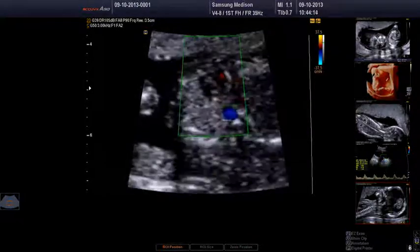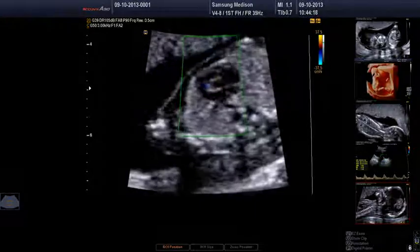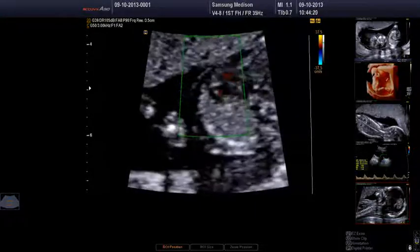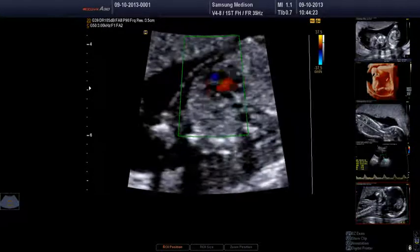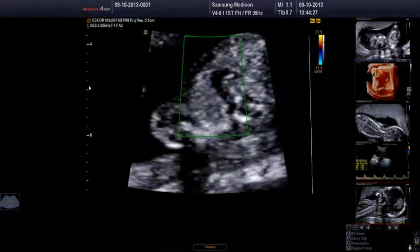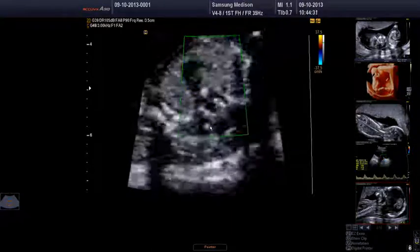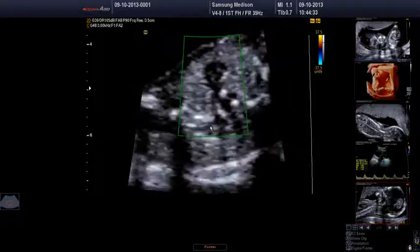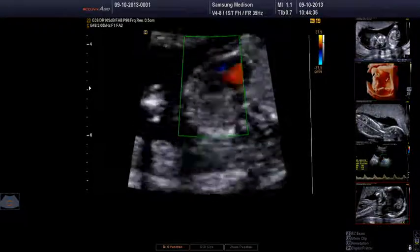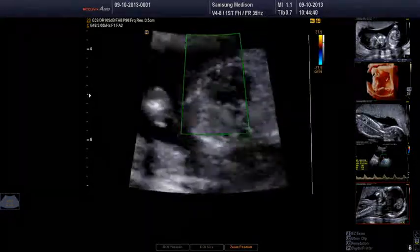So just coming down to the level of the ventricles to start with, we can show that we've got biventricular flow, and then we can look at the left ventricular outflow tract that you can see going up there in red, and then if I keep on coming up, we get the pulmonary trunk coming down. And again, if I just flick the probe around a little bit, we can see those vessels coming in together there. That's a better example.